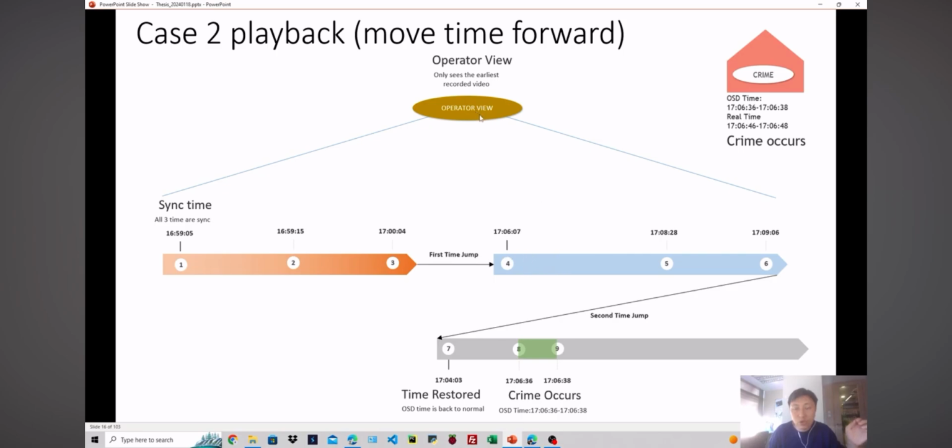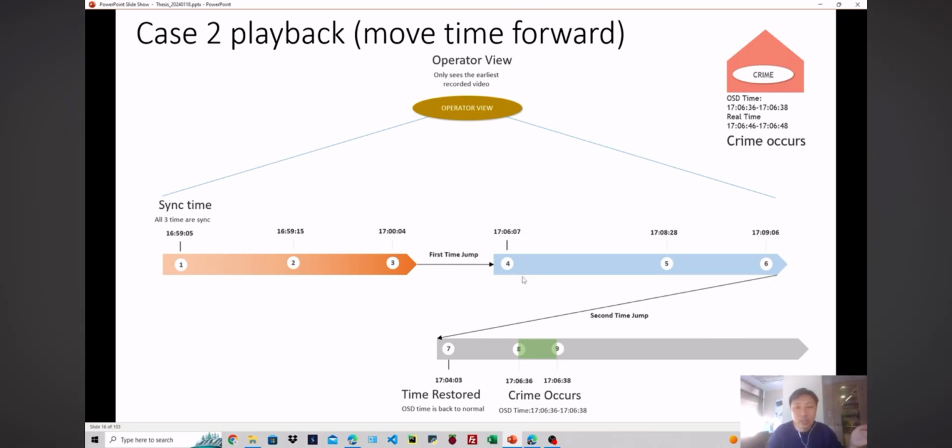when the operator searches the video content, he will search this part, instead of the crime occurring here. This is the recording. There's one time jump and there's another time jump. But when the operator searches the time, there's only one timeline, right?